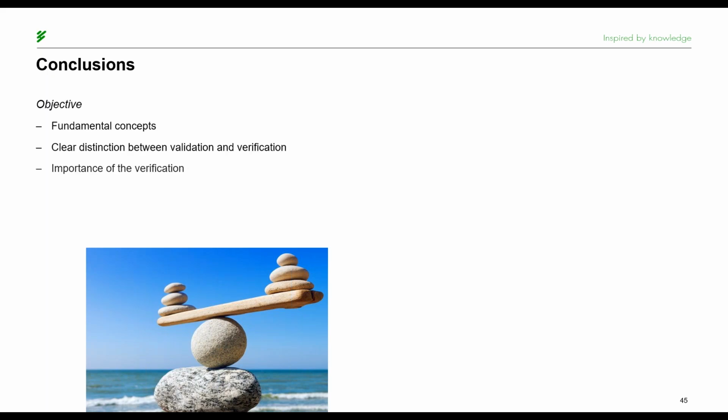So closing thoughts, the objective of the ConaLab talk was to get to know and understand fundamental concepts regarding the validation and the verification of methods, and to distinguish each one who is involved, what they contribute to our laboratory, as well as the importance of the verification of methods. It is good to see a bit of the evolution of what was a single ISO 16140 standard published 20 years ago only for the validation of alternative methods versus the work that has been the development of this series of standards that contemplate much beyond this.